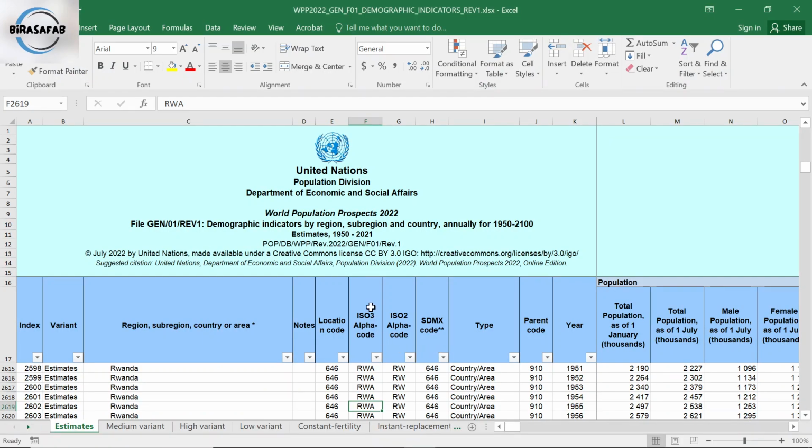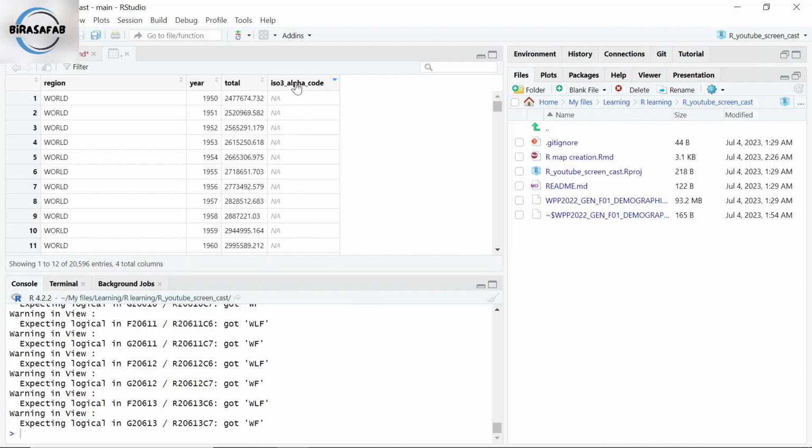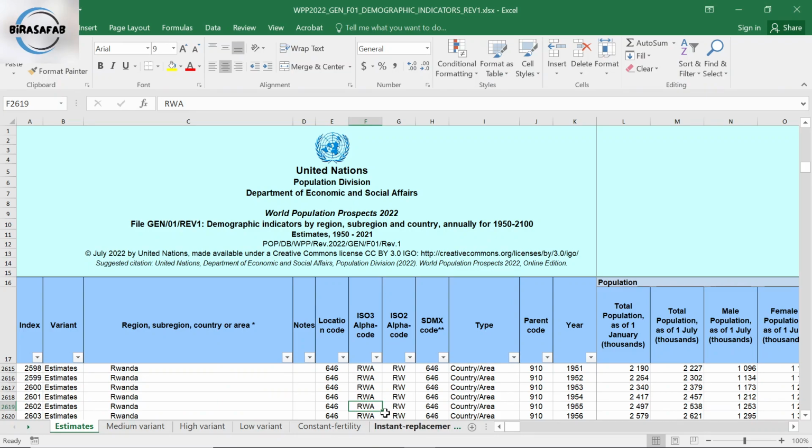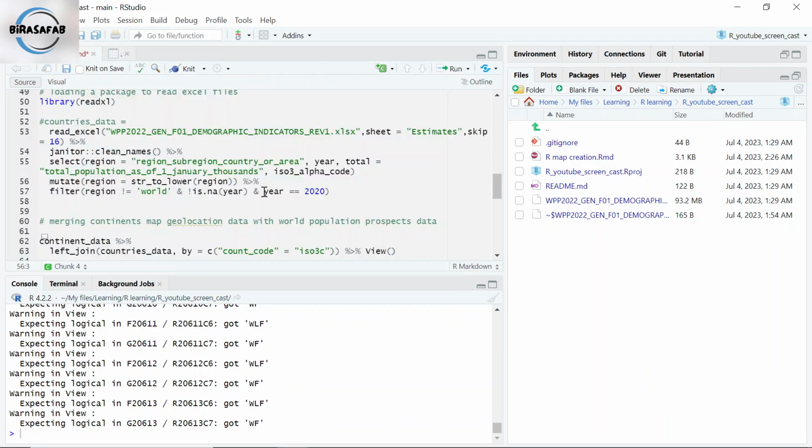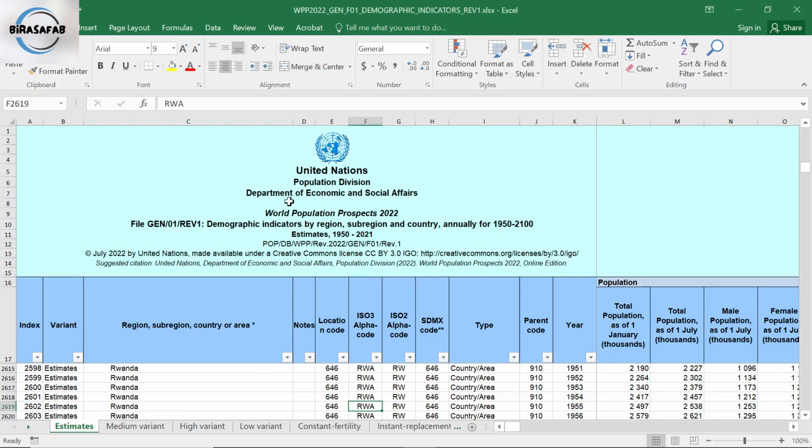I feel terrible. Alpha, ISO 3 alpha. Why ISO 3 alpha code? It is what I'm writing here. I don't know why. I'm not getting exactly what the issue is.